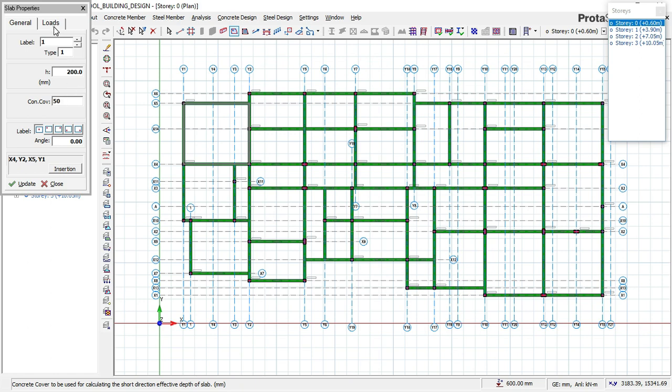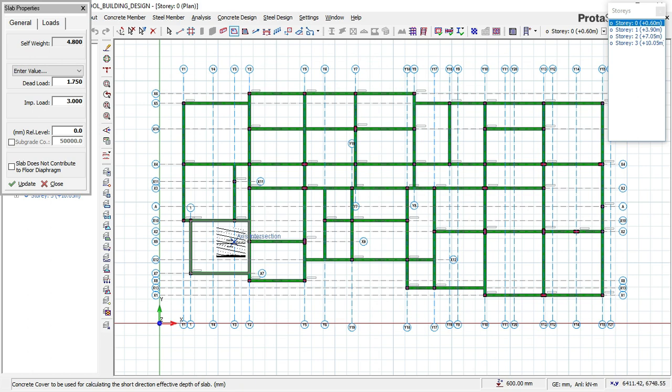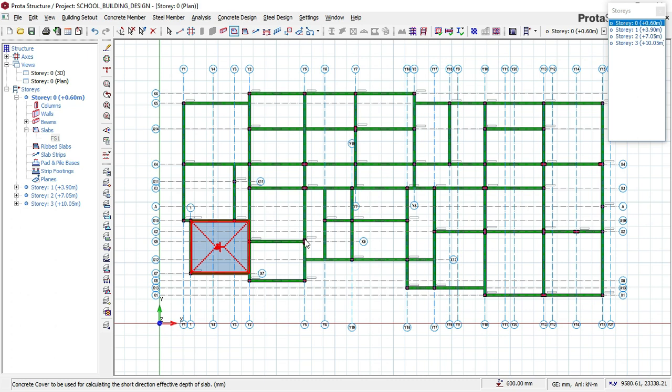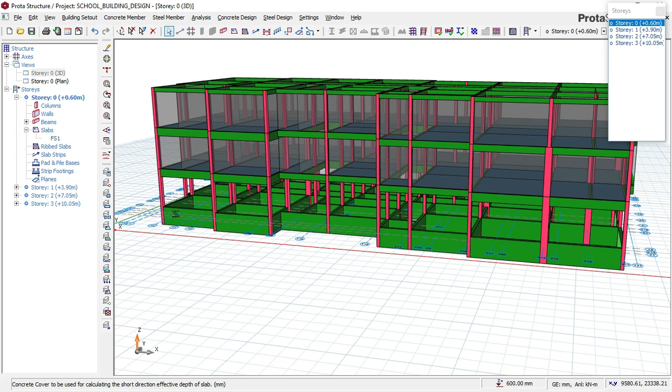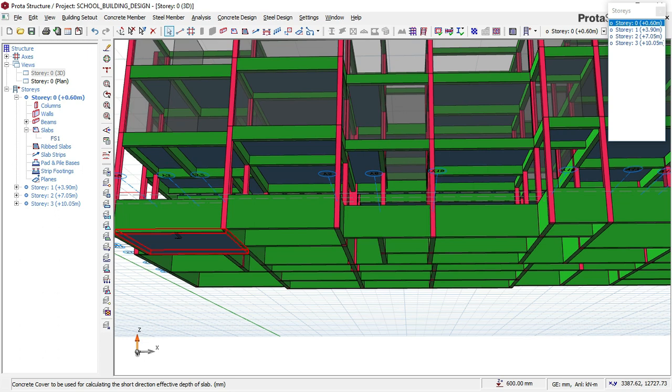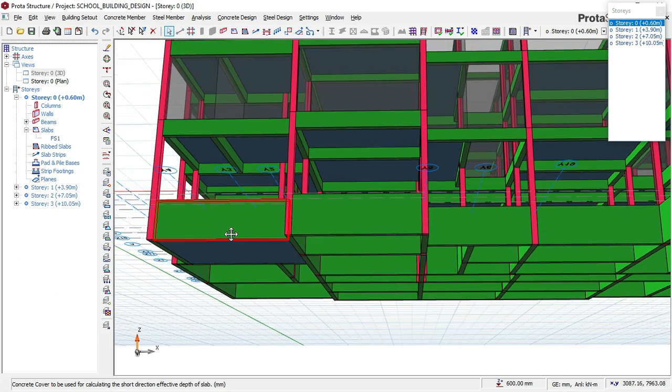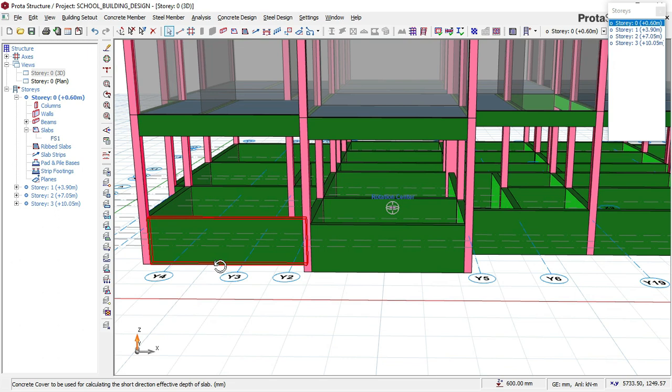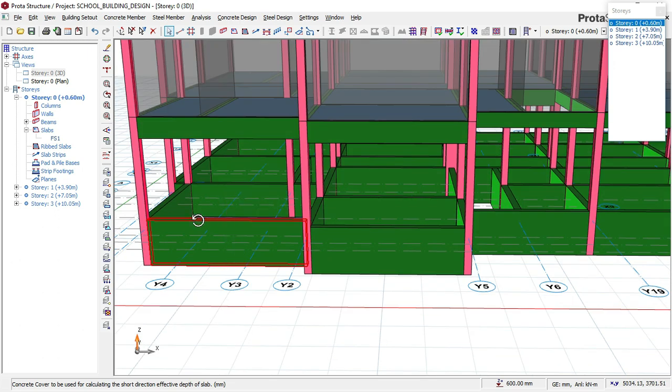And then on this place called load here, you have to take note of the relative level, because if you don't put this value, your slab will stay at the bottom of the beam, which is not supposed to be so. If I insert right now without putting a value here and check our 3D view, you will see what will happen. This slab will not be at the top, but instead at the bottom, which is wrong. You can see there is a slab here, but it is found at the bottom. This slab is meant to be found at the top of this place here.